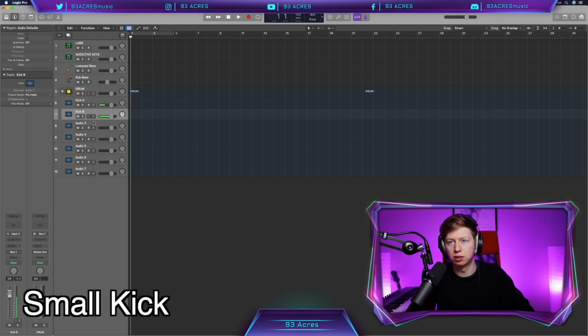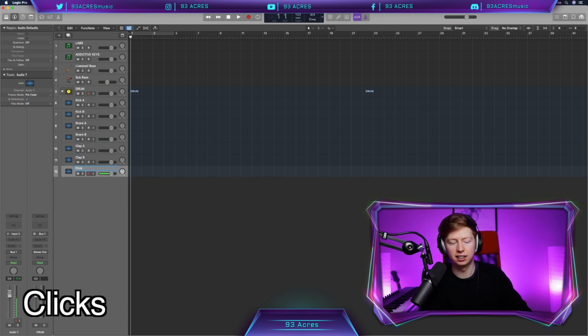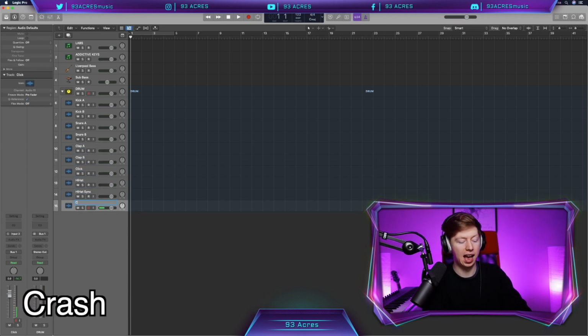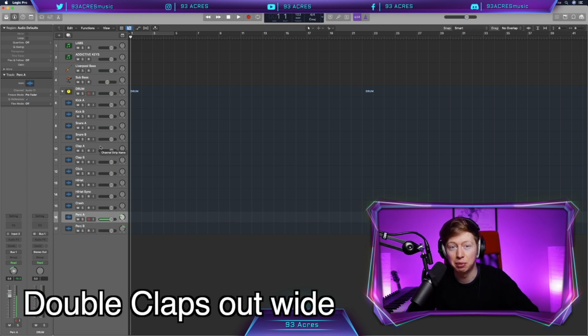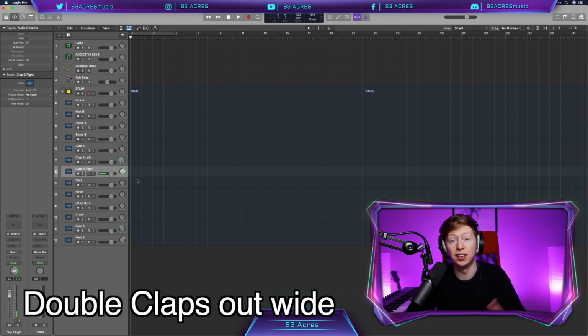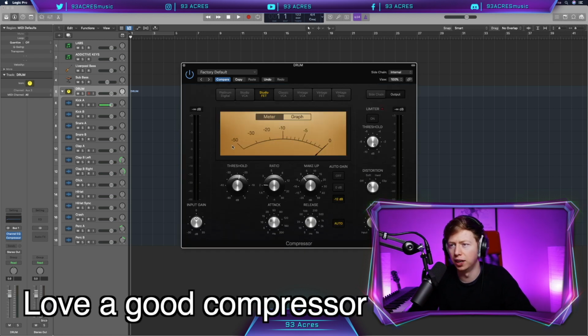Kick here, big and a small kick. Now I have snare A, snare B, now I have claps, now I have clicks, hi-hats, a syncopated hi-hat, and maybe a crash. Perks are percussion. Now these are all mono tracks, perk over on the right, we can have a perk over on the left, the same clap doubled, one left, one right, and then you can double the same sound and have them wider, just bring some thickness. And the great thing is when we have them as a group track, then we can just EQ them and compress them all together. The Studio Effect is quite a nice sounding compressor.